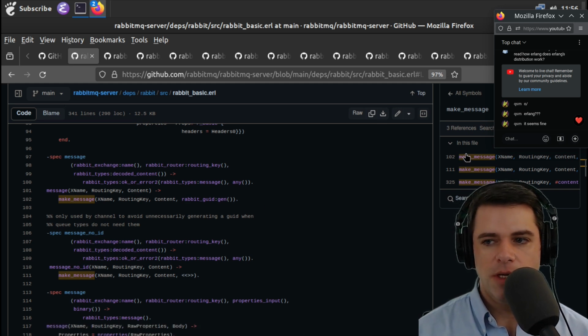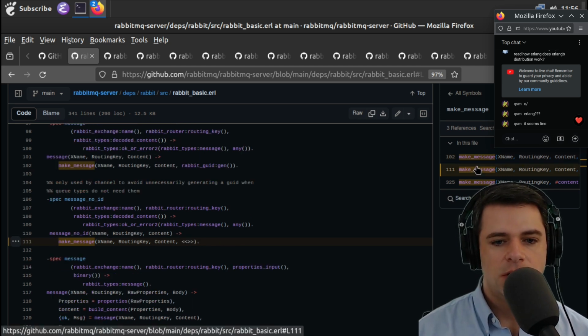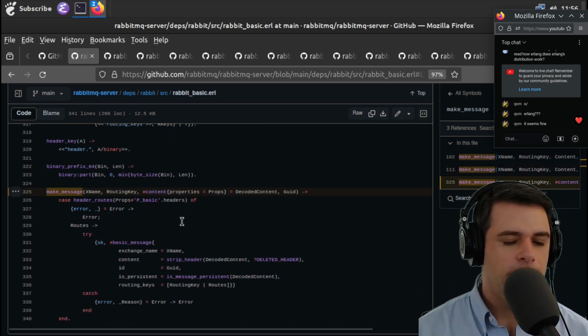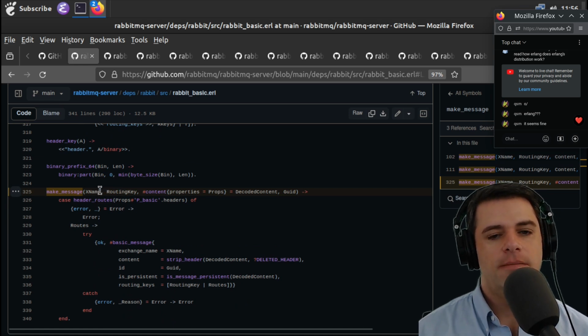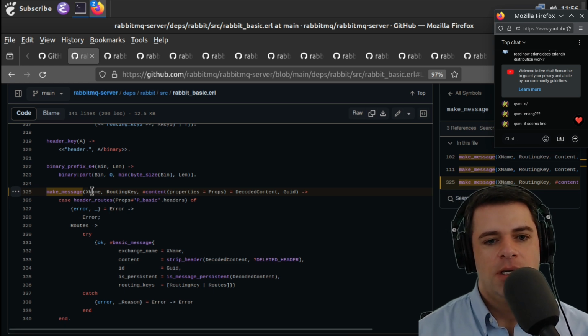In this file, make message. So that's the call to make message. Here's another call to make message. And here is presumably the implementation. We saw that diagram with the exchange and the queues, and I'm going to guess this is one of the entry points.